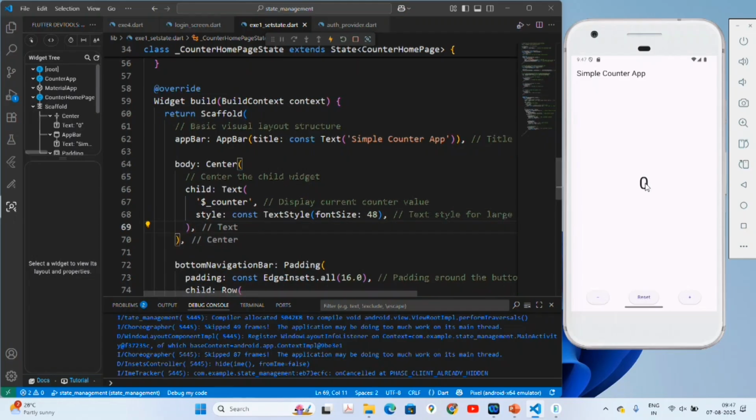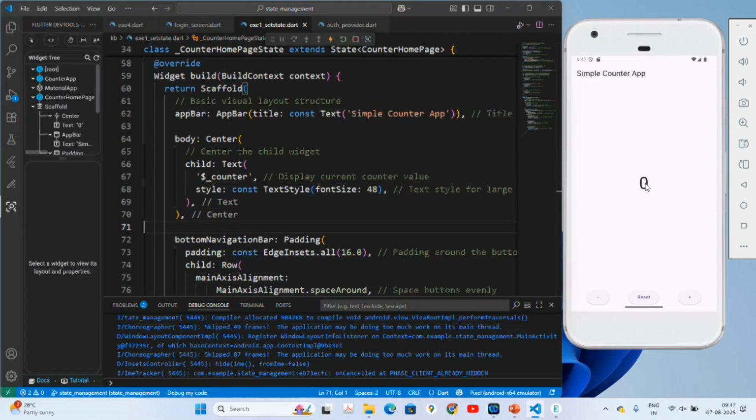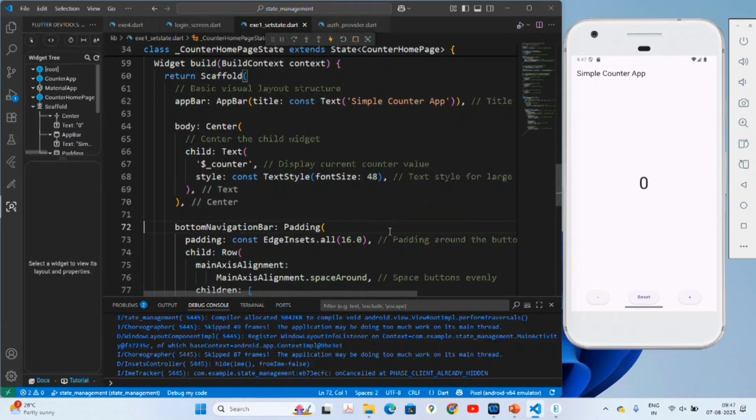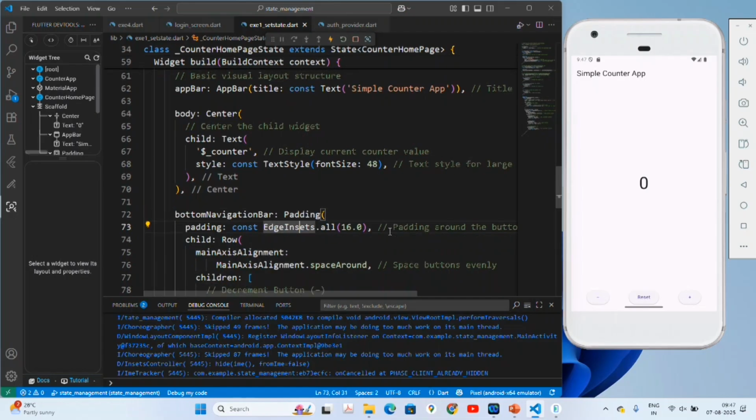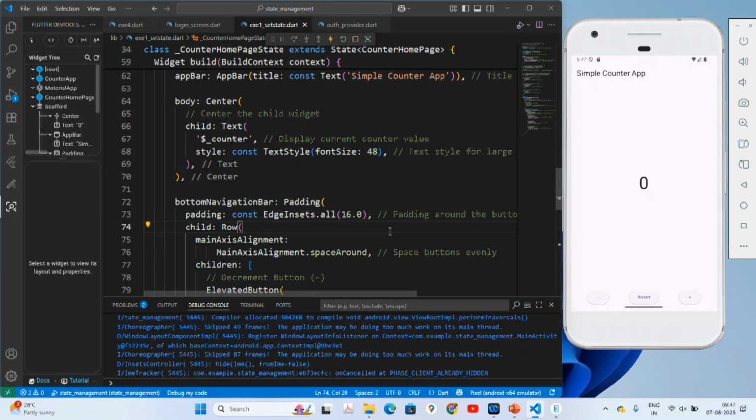That's all. Now in bottom navigation bar we want to display 3 buttons. So in bottom navigation bar after text we display bottom navigation bar, and I set padding which sets the size between the border and our controls. Then in a row there are 3 buttons.